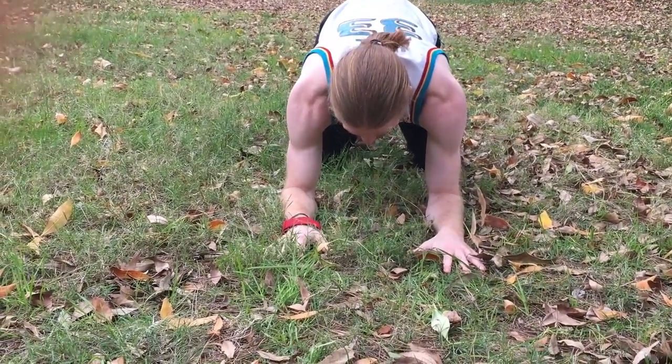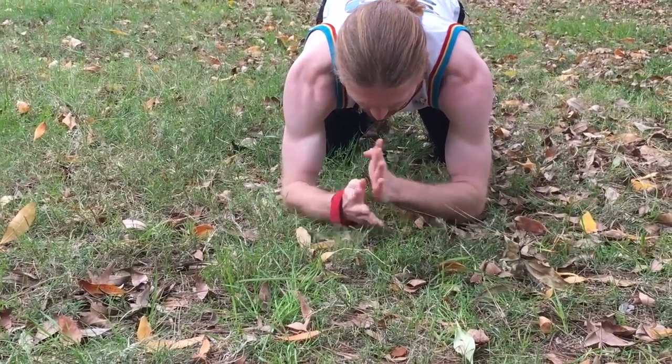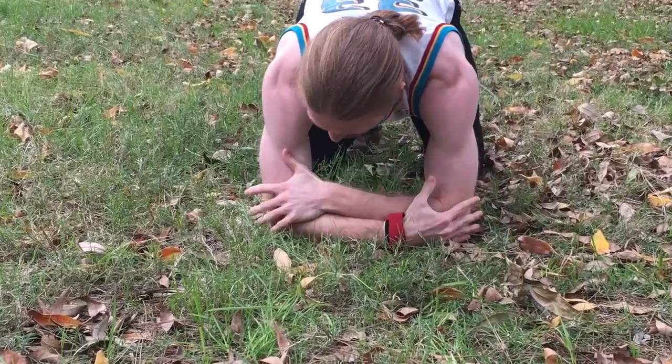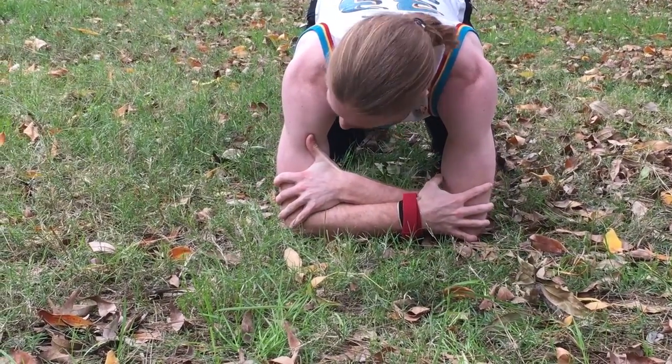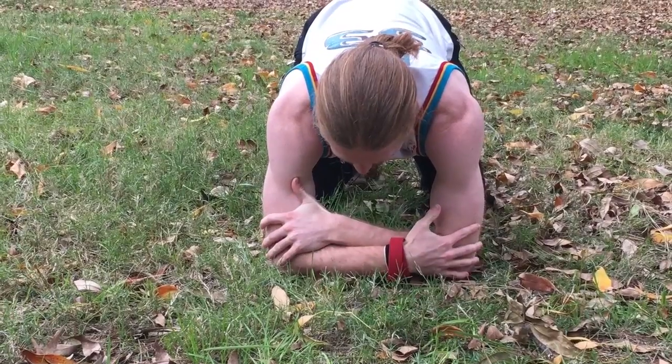And then from here, here's a little nifty thing to make sure you're always in the right position. Take your hands and you can clasp them. If you can see, I was a little bit too wide. I can bring them in just slightly. You want to be able to clasp your fingers just right around your elbows. And then get ready to go into position.